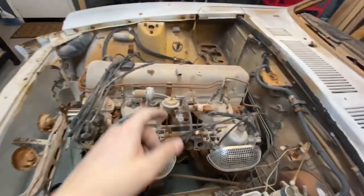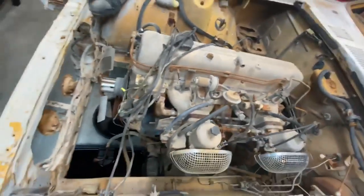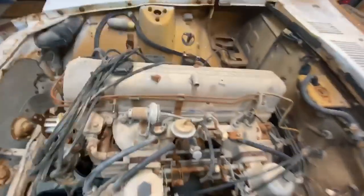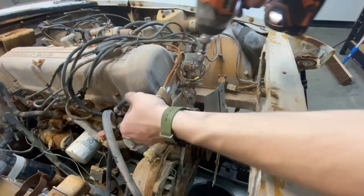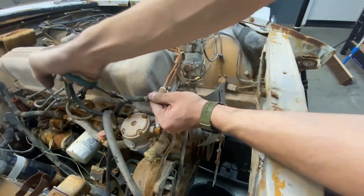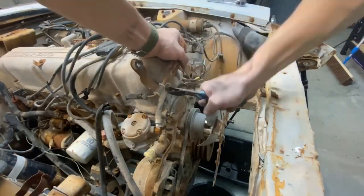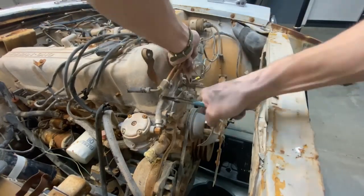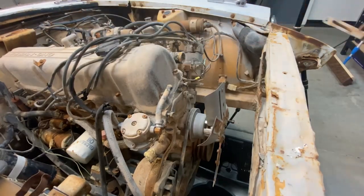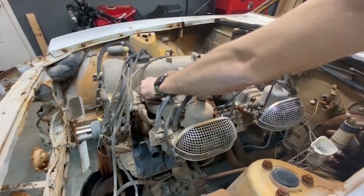So now I'm actually gonna take out the fuel. I think this is the fuel rail first. Not like a fuel rail, but a fuel line. Just cause it's kind of in the way. Okay, back to the carburetor and intake manifold.